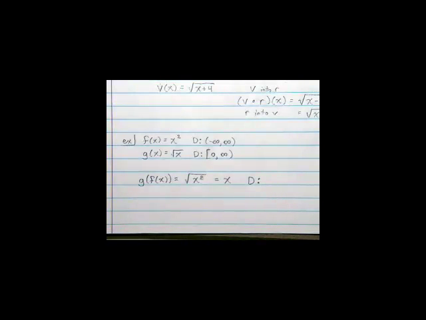Here's the trick. The domain is not always just simply the domain of whatever you end up with. So you can't say, oh, x, I know that function. That domain is negative infinity to infinity, so I'm good. With these domains, you have to be able to take a number, plug it into the first equation, and then take that answer and plug it into the other one. That's how a composition works as well. So think of it this way. Since it's g of f of x, if I took a number, I have to be able to put it into f of x, and then take that result and put it into g of x.